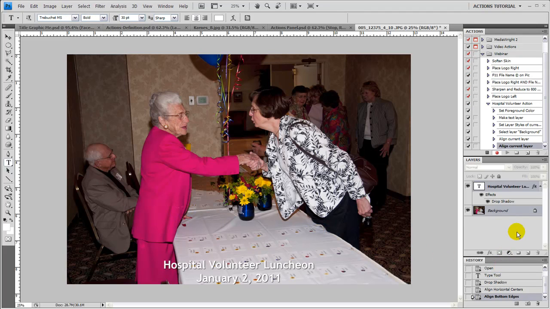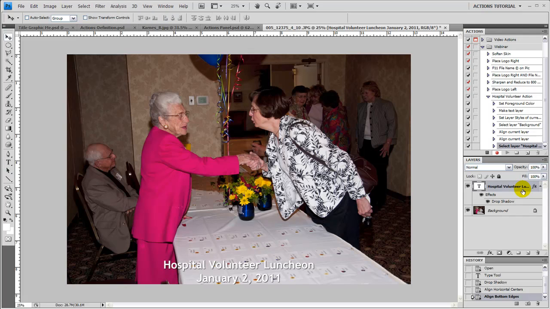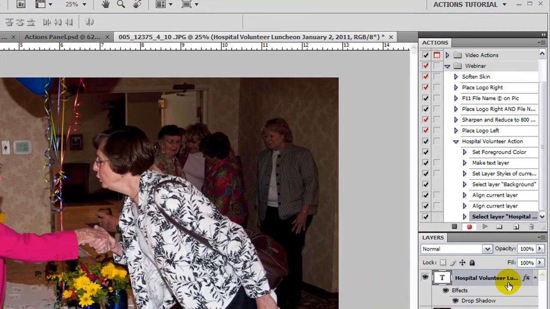Now it's a little close to the bottom for my likes, so I'm going to pick just the text layer, use the Move tool, shortcut letter V, and the up arrow to nudge that text up to a position that I like it. So there it is. Notice how everything's recording over here. Look at all these things we've added to the recording over here.